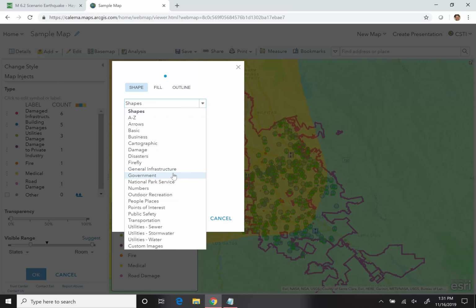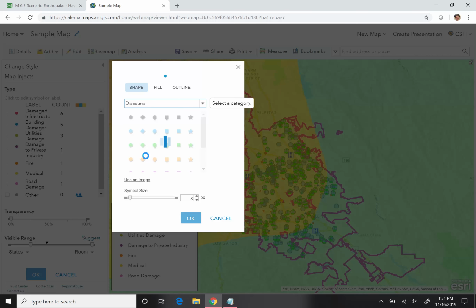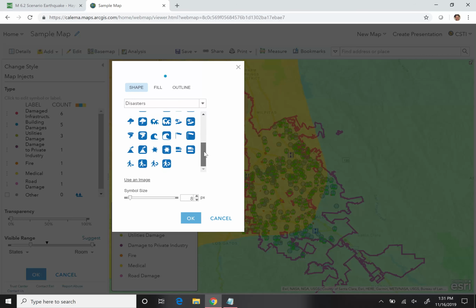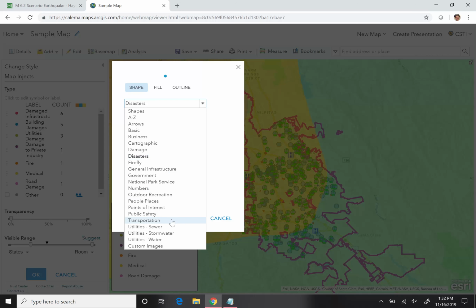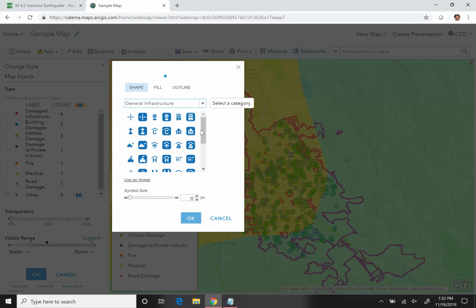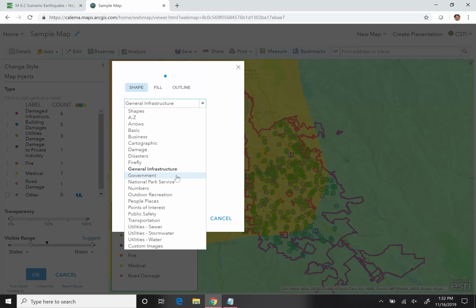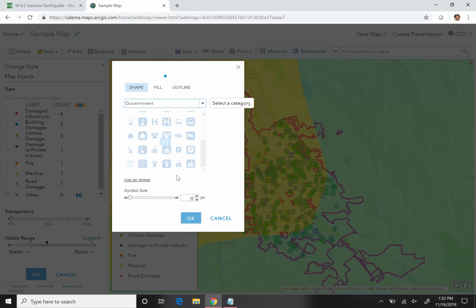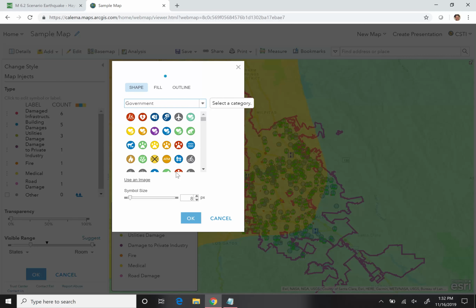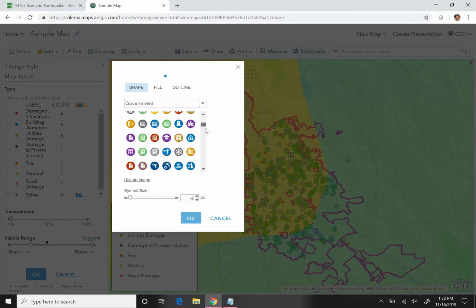And there's a lot of really good ones in disasters or in government infrastructure. So right now I'm clicked on building damage. I could look up something that kind of embodies building damage. Don't really see one there. So if I go to, let's try general government. Now there's some more building pictures, like this one's used for shelter quite a bit. You just kind of have to get familiar with the types of icons that are in these shape catalogs. You'll find a favorite that you like the most. Like this government one, sorry, is my favorite. There's a lot of stuff in here.